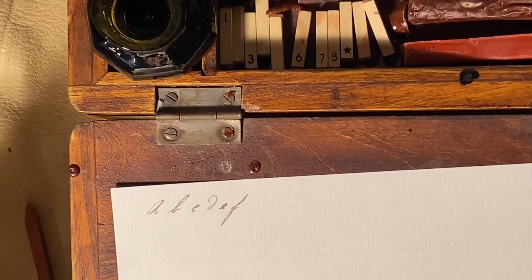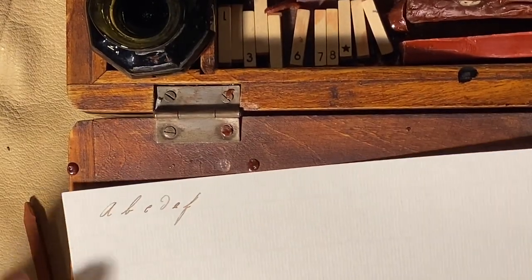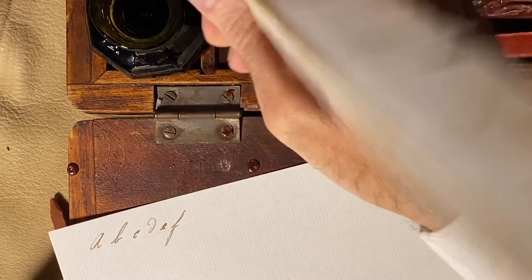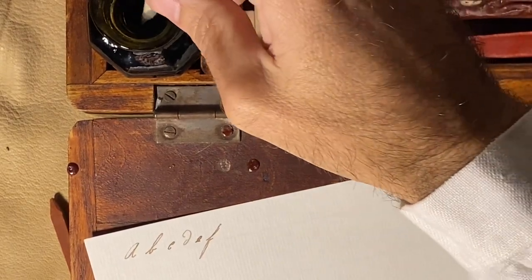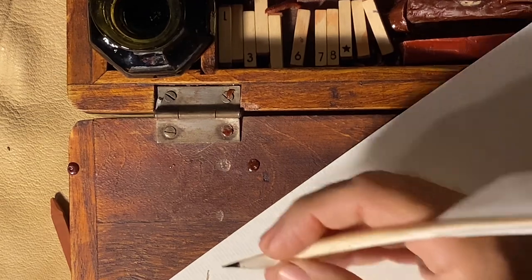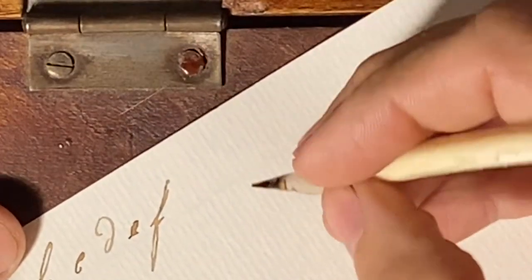Typically in 18th century letters you never see lines to help guide letters, so I recommend that you practice with lines. With this paper turned on its side you have the laid lines, which can help guide us tonight. When starting with the quill, I basically just dip it into this little glass ink well — we sell these also — just dipping it in maybe a quarter inch to a half inch, and it'll stay able to write with for quite some time. So let's just start with a capital A.